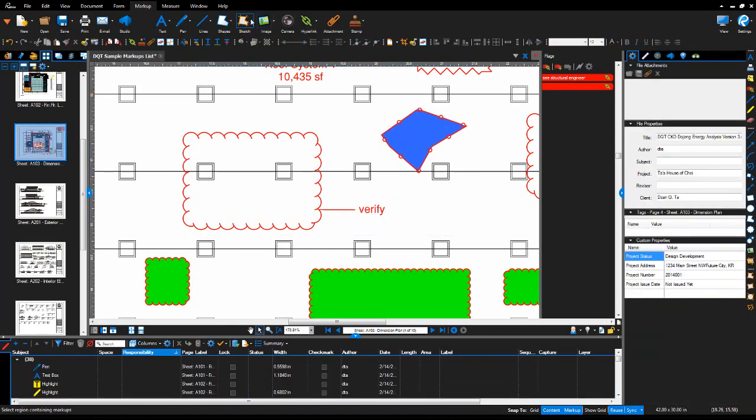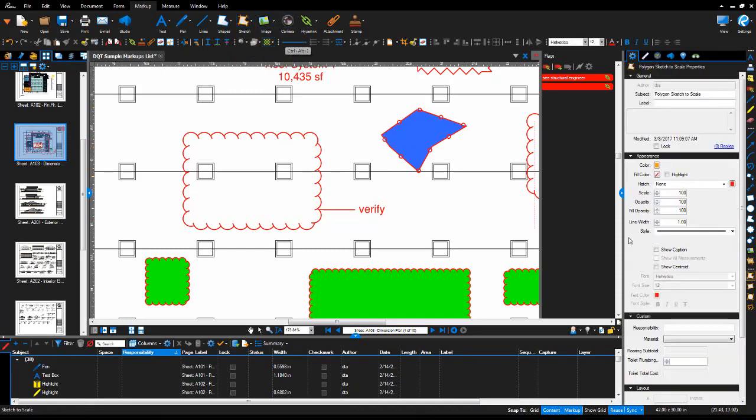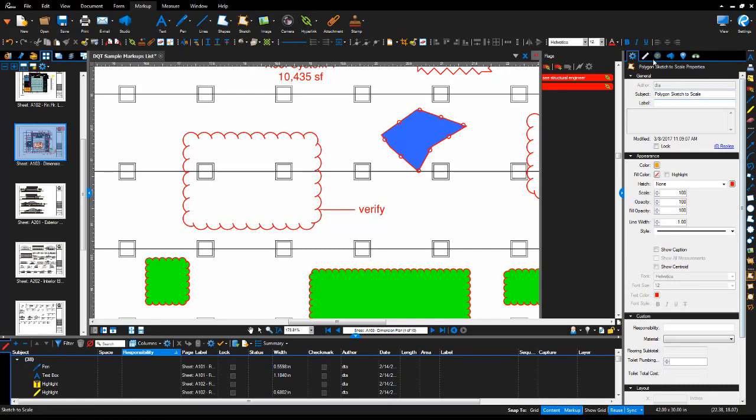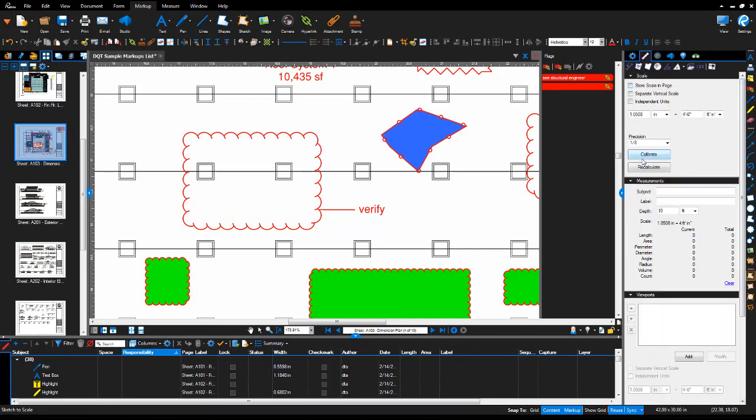You have the ability to use sketches that are based upon a particular scale. So if I use polygon, then it's going to want to work with scale. And in order for you to do this, you actually have to go to the measure command and calibrate the data first and create a viewport for that particular measurement for scale-based.